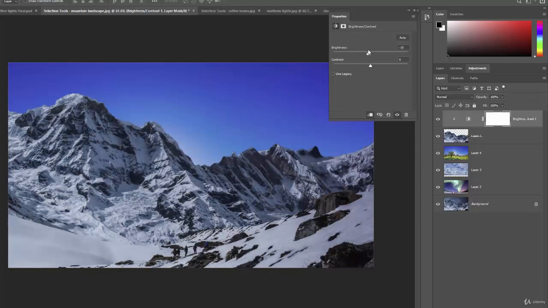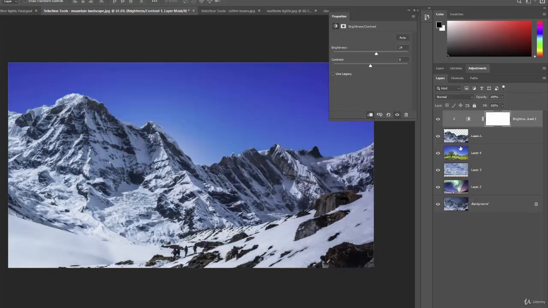So if I increase the brightness, notice the mountains get brighter or darker, but the sky stays the same. So now we can adjust our layer here, and if we wanted this to be more of a bluebird day, beautiful, bright, sunny day, we just increase the brightness. If we wanted it to be more of a moody nighttime scene, almost as if this is an early sunset, then we reduce the brightness. That's a little unrealistic because this looks like sunshine, so you have to keep those things in mind. This would be better suited brighter as more of a daytime scene. And then of course you can toggle it on and off like that.